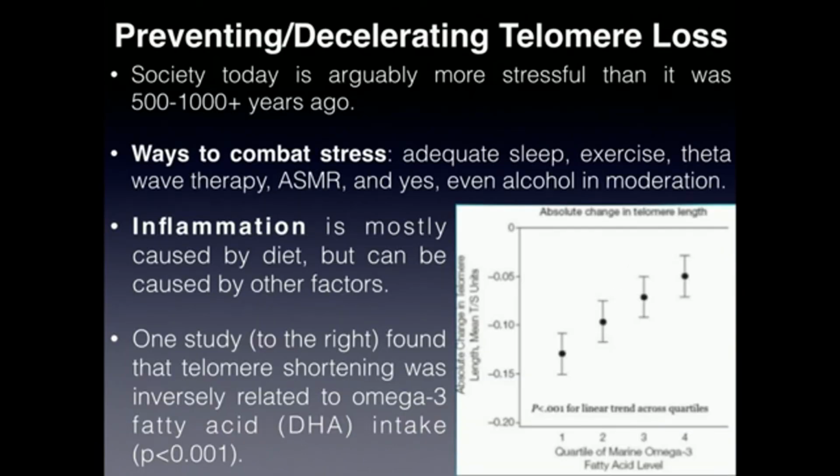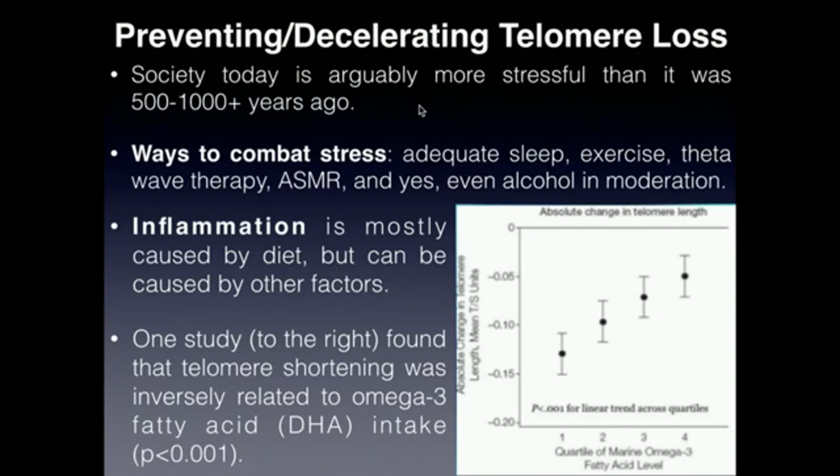In general, society today is arguably more stressful than it was 500 to 1,000 years ago. You could make the argument that perhaps 1,000 years ago, if you've ever read stories like Beowulf, obviously that's a fictional story, but they describe the time as being very warlike. You had to look out for yourself because there were tribes and they attacked each other. But that's not the kind of stress we're talking about.